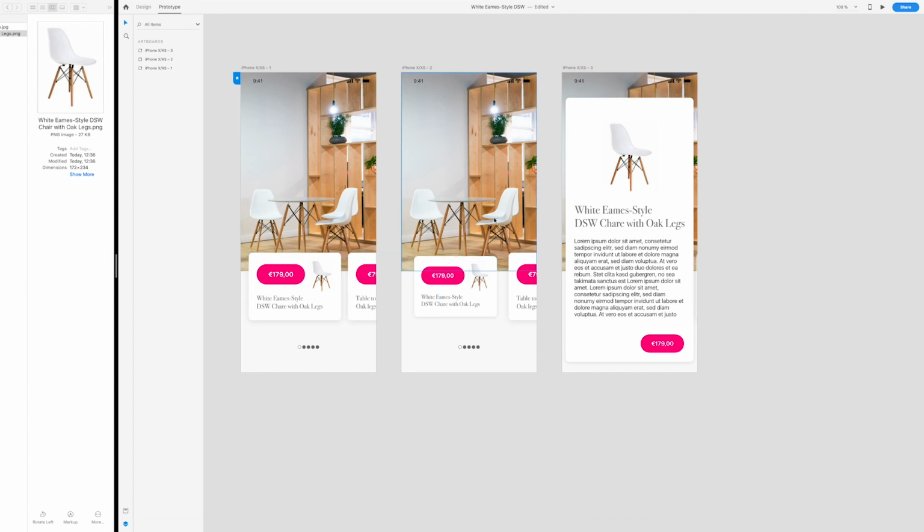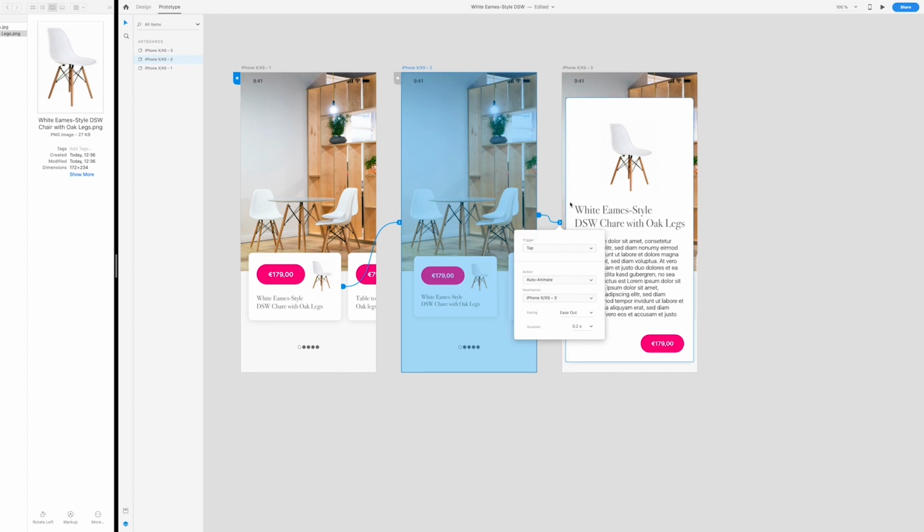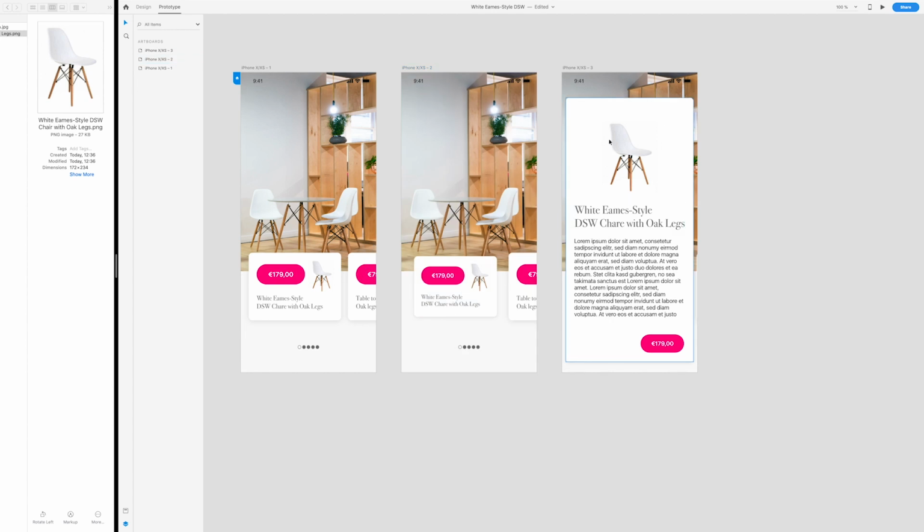And then on this frame, I want the whole frame to turn into that frame, but not when I tap it, but after time. And I want the time to be 0 seconds so that it feels like you just click this and then it all happens. Auto animate, and this can actually take a bit longer, so 0.4 seconds. Maybe we'll experiment with this time duration a little bit. Okay, and then when you click this, it gets smaller and then it grows up to this. And then when you're here, you have to be able to get back to this view.